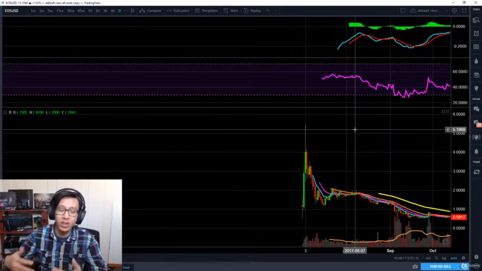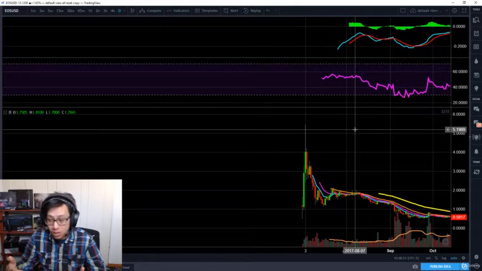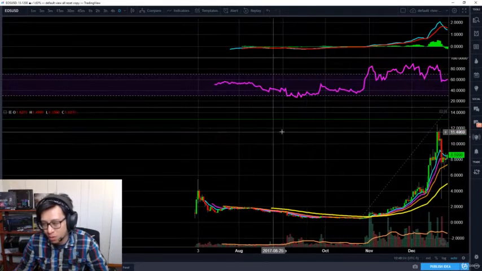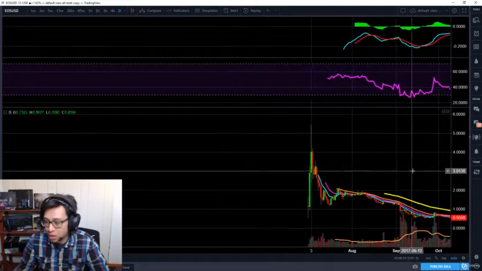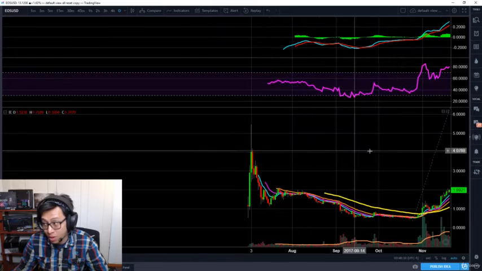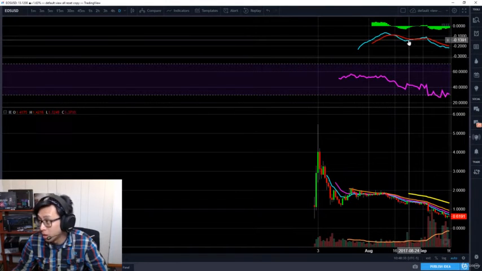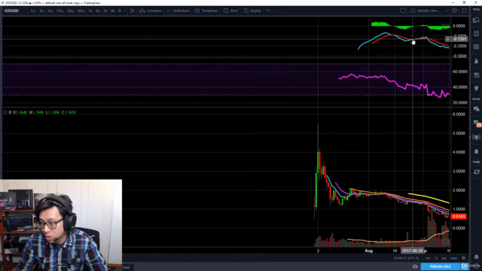It needed some fundamental time, right? Lots of time to develop itself fundamentally, and it needed to talk a lot more about its ecosystem and what it's going to offer. And usually at the beginning of whenever a coin is offered, I don't buy it, guys. I wait for it to be literally on the negative side, right? If you bought it here, right? If you bought it here, most people could have.